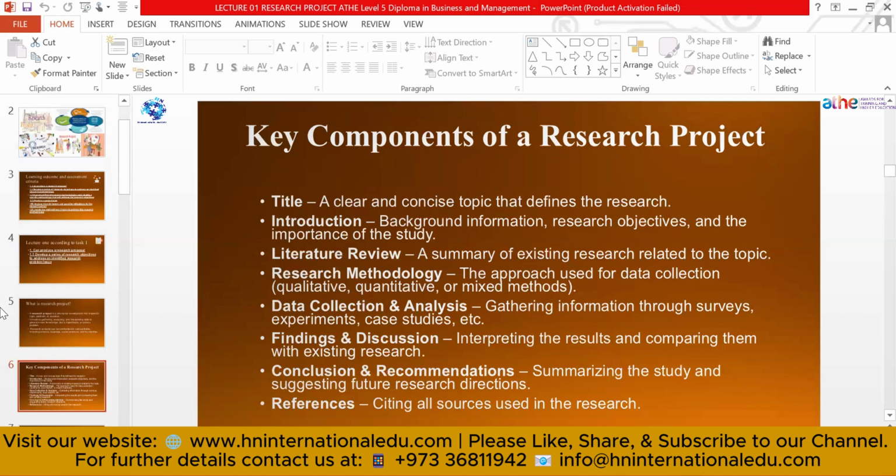Data collection and analysis: gathering information through surveys, experiments, case studies, that is already the homework which is done by different researchers and authors. You are going to take insights and help from it. That is why whenever we write methodology and literature review, there are always citations given with the different paragraphs, that this para is taken from an XYZ source and so on.